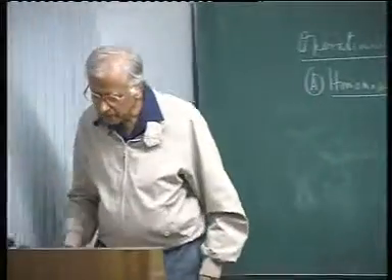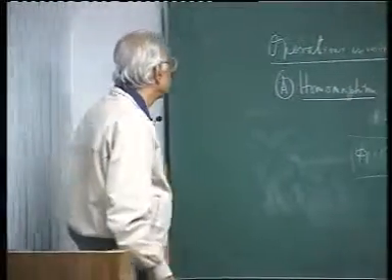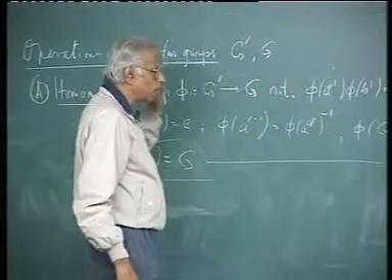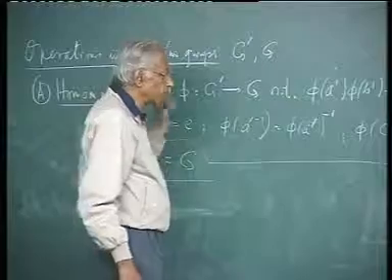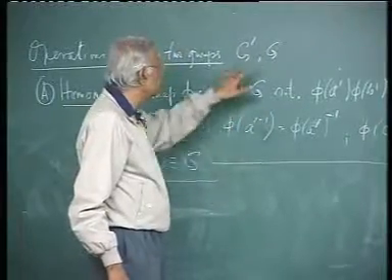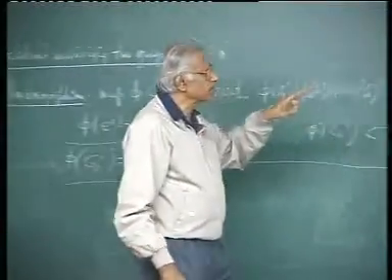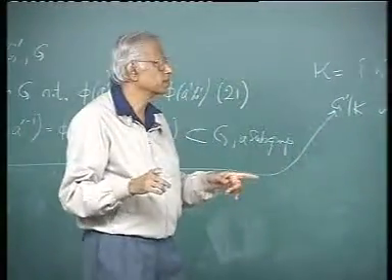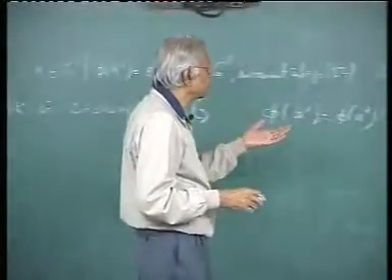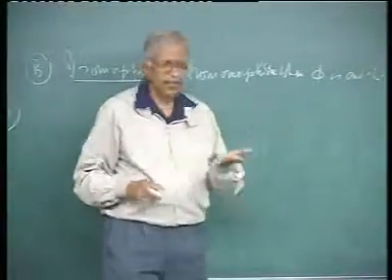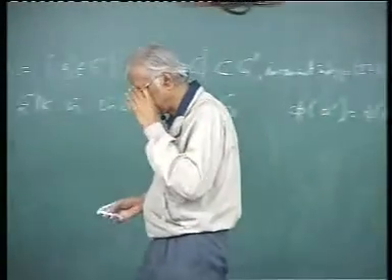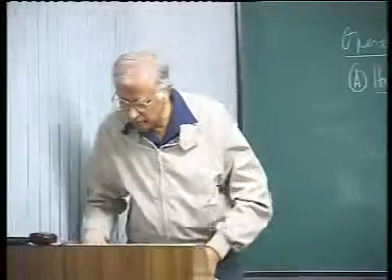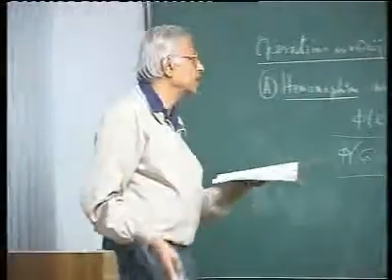So to wrap up, in a homomorphism, the two groups are on a different footing. The homomorphism is from one group to another. It's from one in the direction of the other. So they are not symmetrical. In an isomorphism, the situation is symmetrical between the two groups. And it is clear then in an isomorphism, G prime and G have to have the same number of elements if they are finite. Even if they are not finite, there has to be a one-to-one correspondence between elements of one and elements of the other.